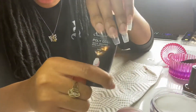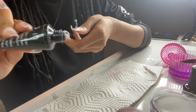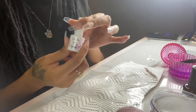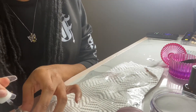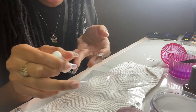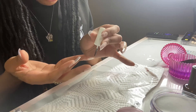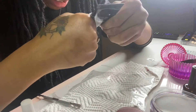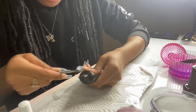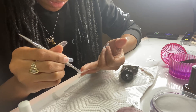Next I'm showing you guys my poly gel — I'm going to need this for my accent fingers when I create my ice nail. I'm also showing you the saran wrap I'll be using. But first I'm going to apply the base coat to the underside of my nail so that the poly gel can stick to it. After curing that, I go ahead and take the poly gel, scoop it out with a spatula, and apply that to the underside of my nail tip.